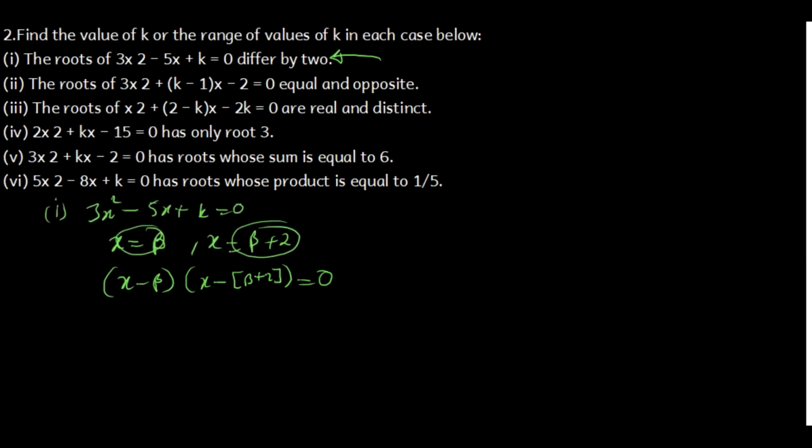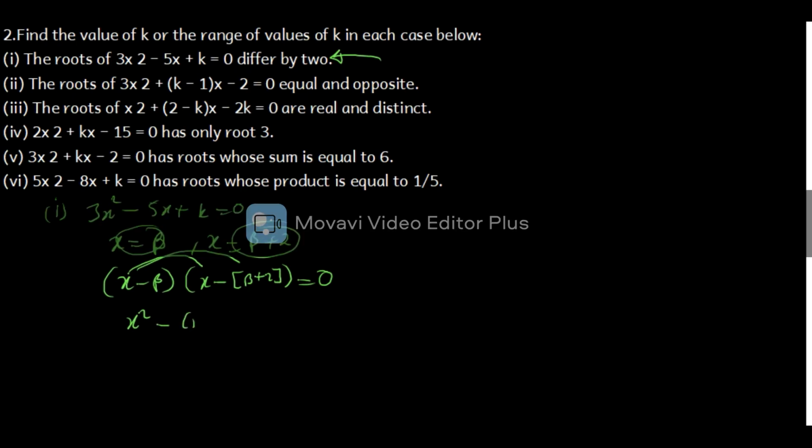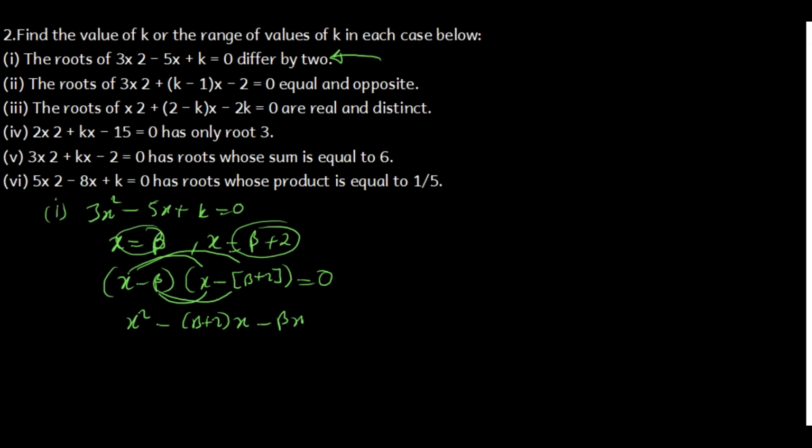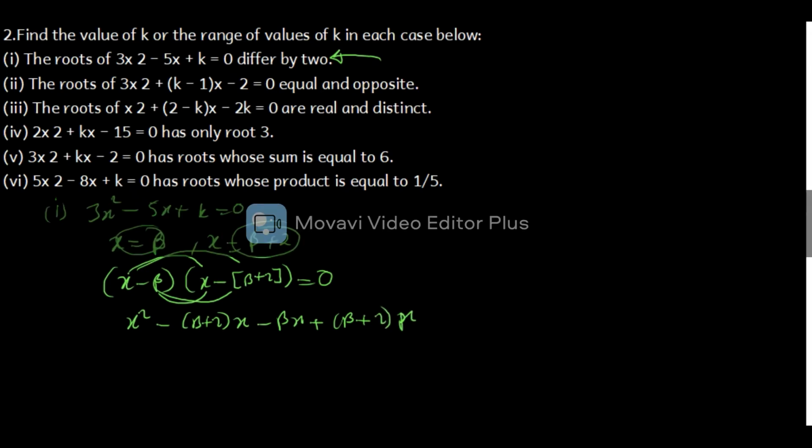Now at this point, if we cross multiply, that is going to give us x squared. So we've multiplied this by that, and then x by that, we're going to get negative beta plus 2, and then x, and then this by this, that will be negative beta x, and then negative beta times that. So it is negative by negative, that will become positive beta times beta plus 2, and that is going to be 0.